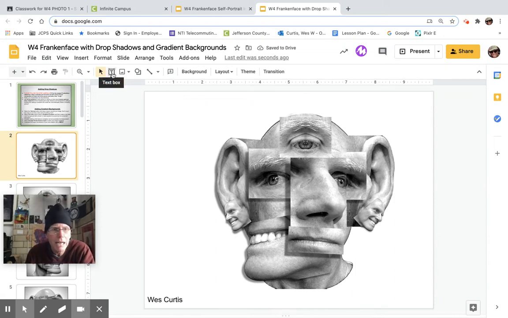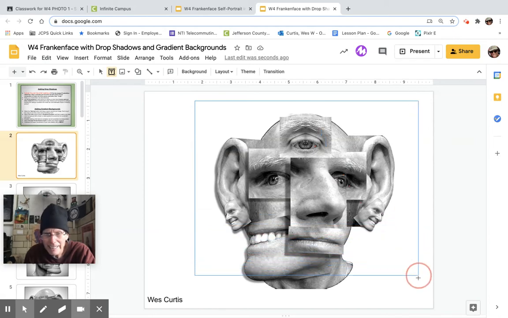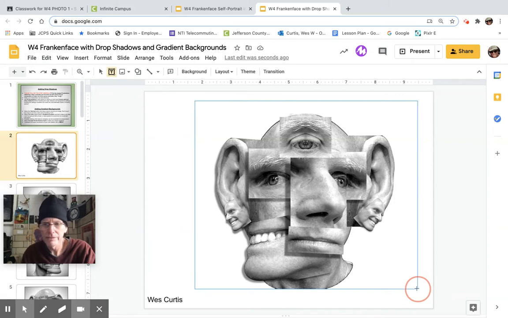So we're going to take a text box. I'm going to stop mine right here along the bottom edge because I have that very sharp cut. If I don't stop the text box right there, it's going to look kind of awkward and obvious to have just a head floating in the middle of this background that has such an obvious cutoff. So I'm going to start with the text box up here. I want to give myself a little breathing room on the top and the sides, but on the bottom, I'm going to stop it right there because there's already that awkward cutoff.